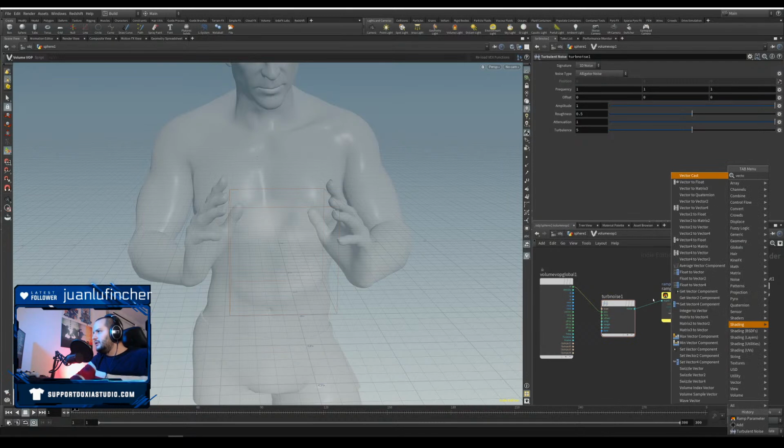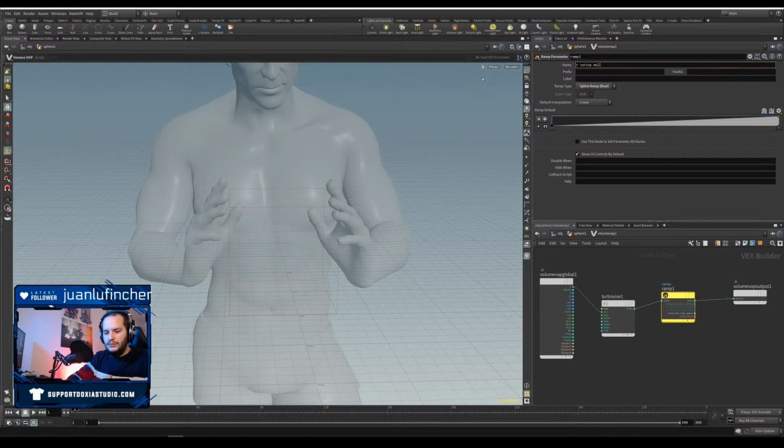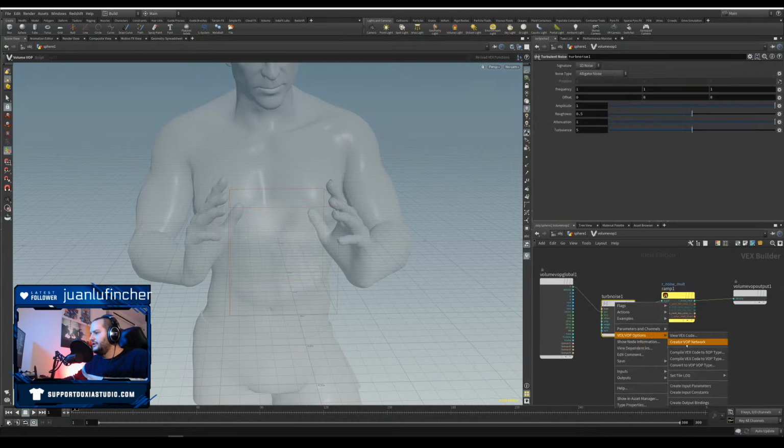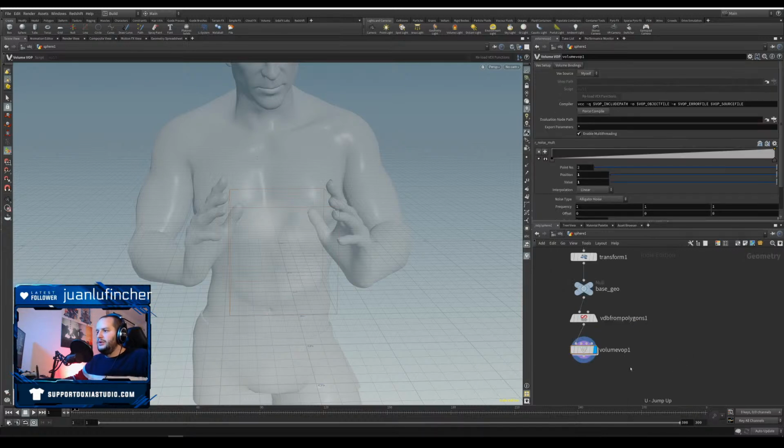And this is a vector, right? I can use a spline. That way it's only a float, okay, to density. And let's call it ramp noise molt. Oops, molt. And we should use underscores just in case. And this one, let's create input parameters so we can play this a little bit here.